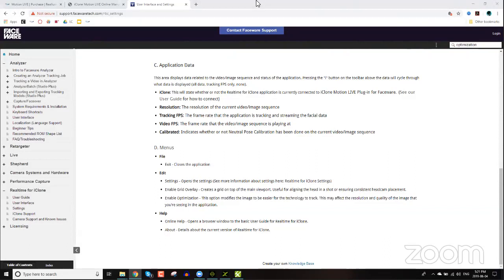I mean, but don't go out and buy an iPhone just for this, because it's upwards of $1,000 these days, right? Maybe even over $1,000. At least up here in Canada, where you get 30% more than the US dollar. We pay 30% more. Okay, so Christopher here mentions, will the profile for Cartoon Animator webcam eventually work with iClone?